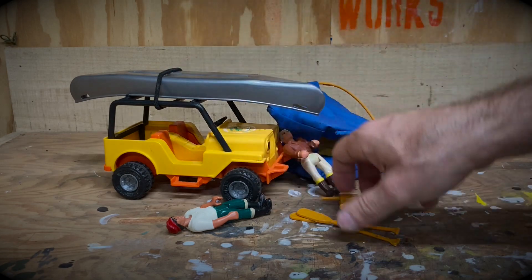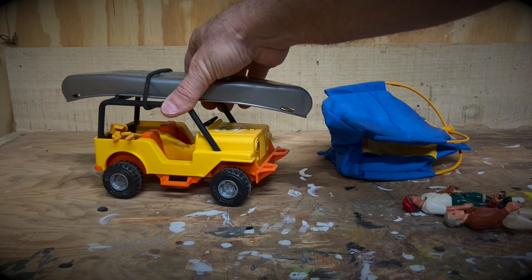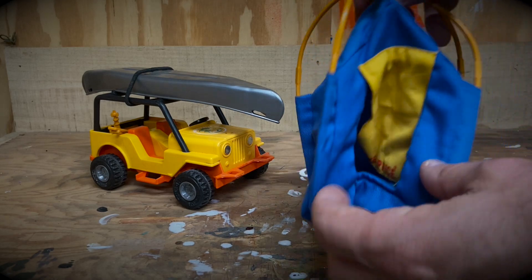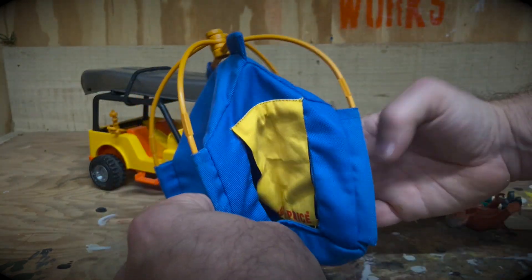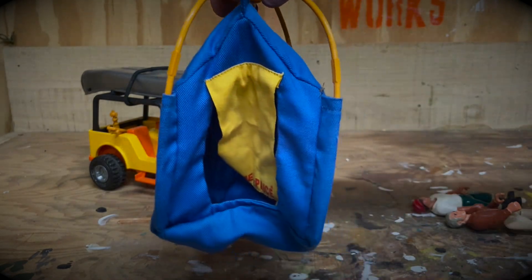So the canoe had an elastic band and would fit right on top of the jeep, and then you could take your gear and throw it in the back of the jeep, and your two figures could drive on down the road. The jeep also had a little tab in the housing of the wheels that allowed it to make a cool motor rev sound. Another cool part about this set was the tent — it came with this really cool tent you could take apart and set up, and your figures could hang out in there. I don't believe it came with a sleeping bag, but I really love the way this tent was designed. I wish we could find something like this for GI Joe — be neat if someone could scale it up and make a cool GI Joe tent.